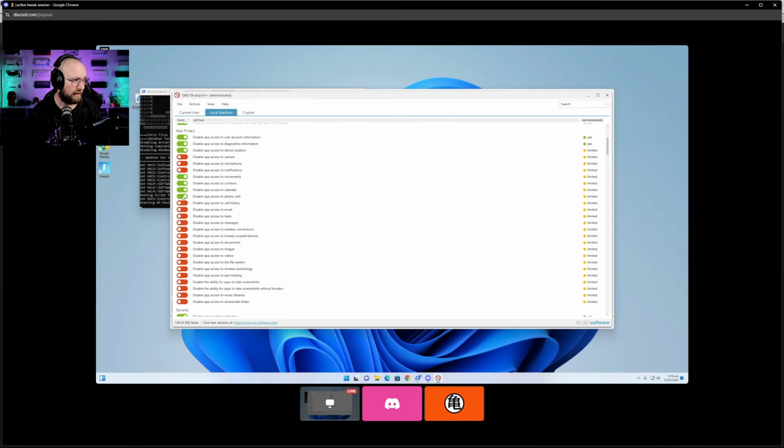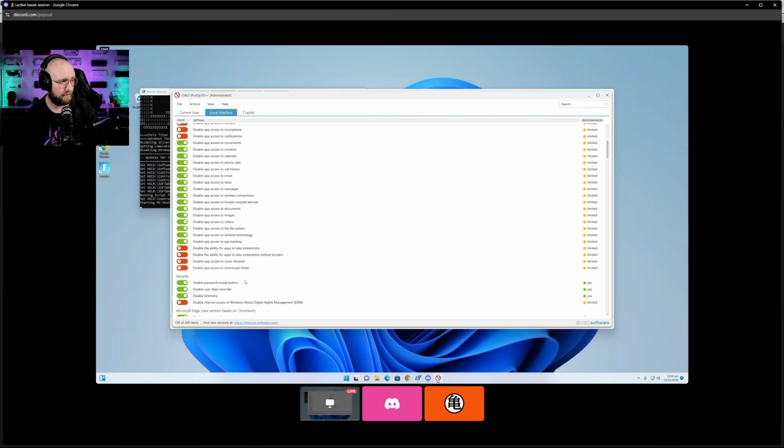Keep going, I'll tell you when you're there. And the next one after this one. Microsoft doesn't need to track your eyes, okay? If you have a camera, just know that this is enabled by default. We don't want this, not for gaming, not for anything. I don't want what I'm looking at tracked. I don't think you do either. If you do, leave it. If you want that, leave it. Scroll down.